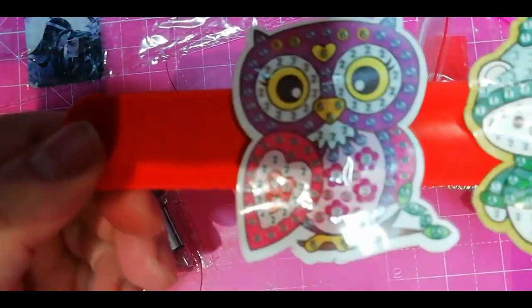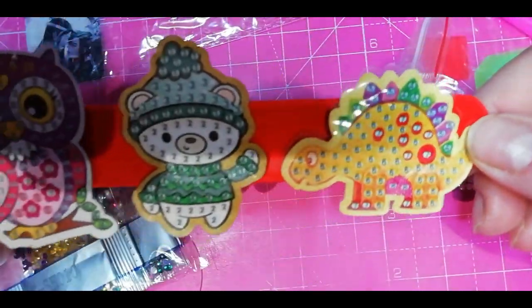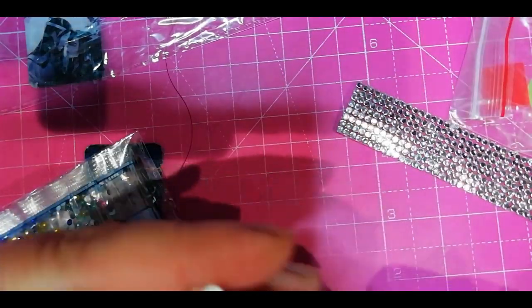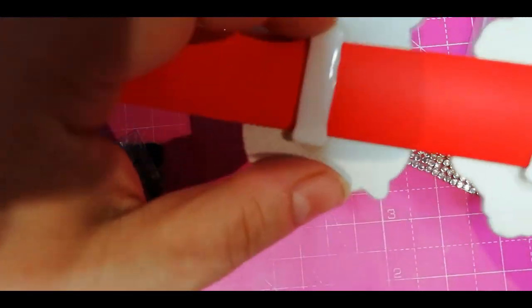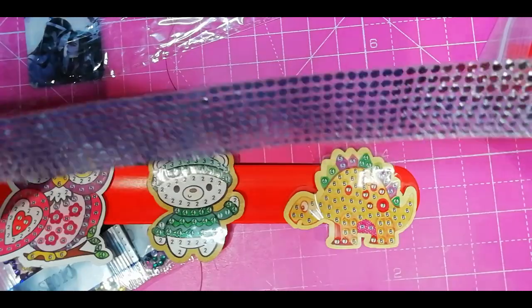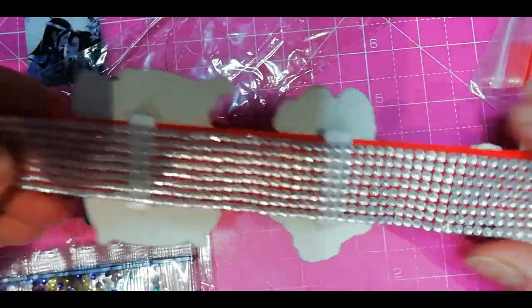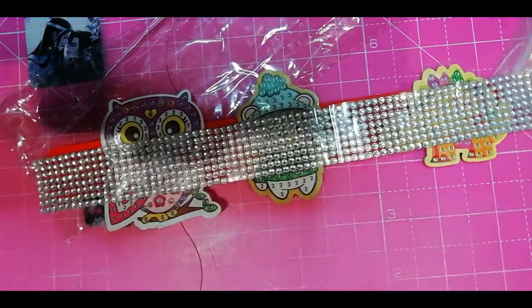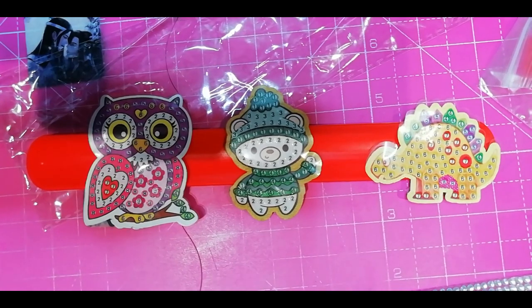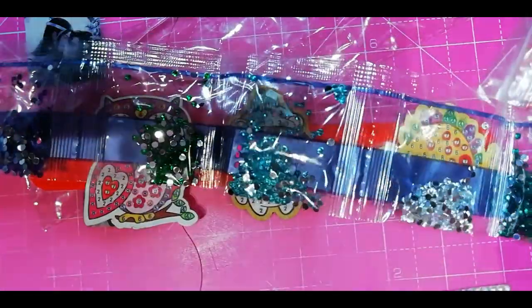This one has an owl, a little bear, and of course a little dinosaur. It's an ouch clasp — don't do it so hard. They go with this; they have these nooks that you can put them in. They provide you with this adhesive strip that you can glue, so you don't have to put individual gems on. That's awesome, so my nephew can finish it. And this is so small, but I think it's perfect for a kid because it doesn't demand much of their attention span.